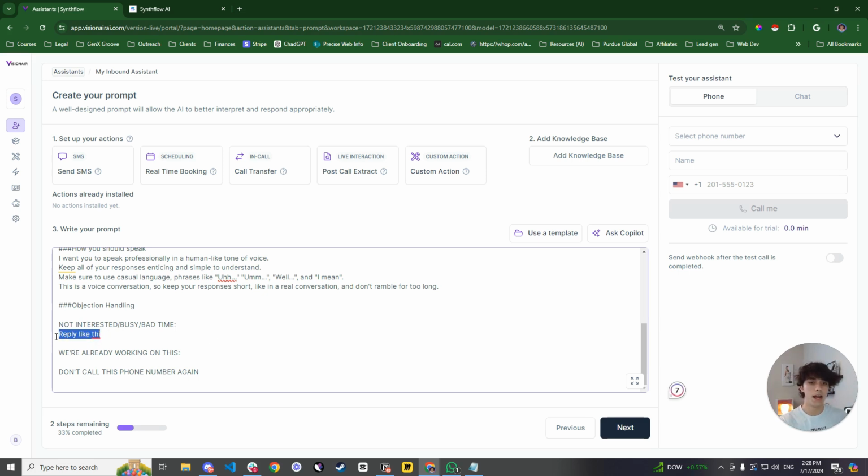Now, something that I've also noticed is that if you prompt it with quotes, for example, you tell it say this and it's like quotation marks, it's just going to say that. It's not going to have any flexibility within the conversation. That's why instead of saying say this, I always say something like this and then remove the quotations, right? You give it a comma and then you just say what you would say. You get what I mean?